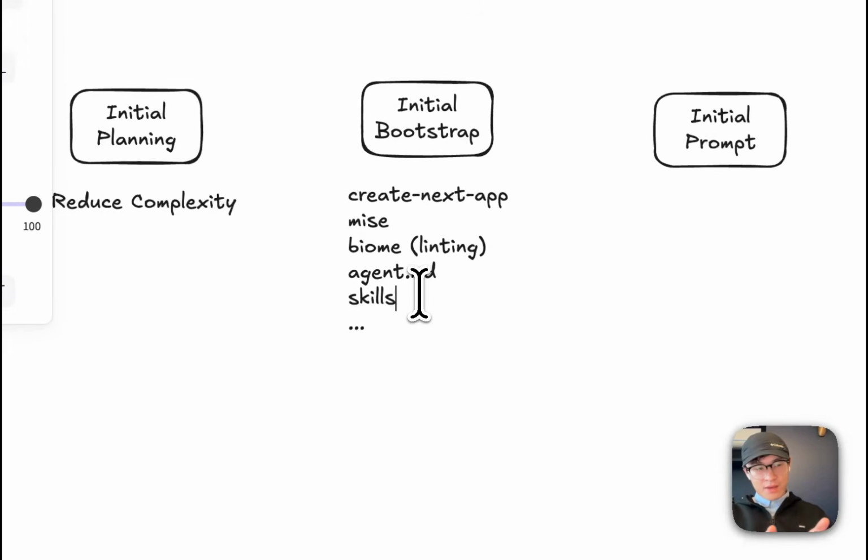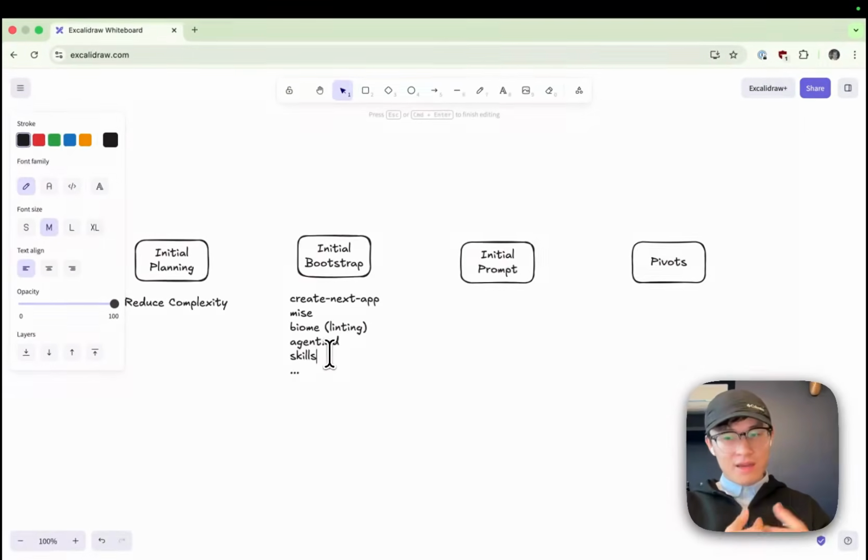And again, this vibe coded app was quite simple, so I didn't have any testing in place. But if you have a project that requires extensive testing, here's also the place where you might set up something like Playwright, snapshot testing, integration testing, etc. Just scaffold out the basic stuff here in this step.